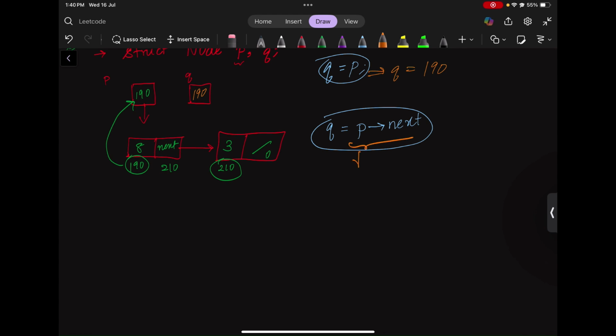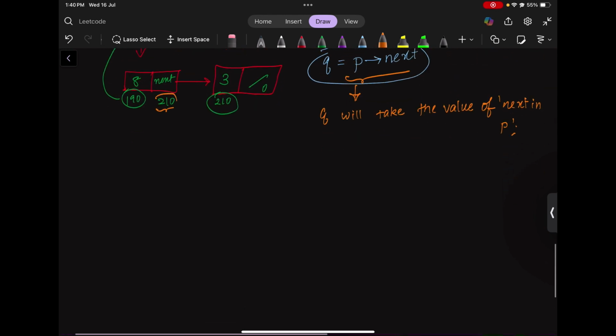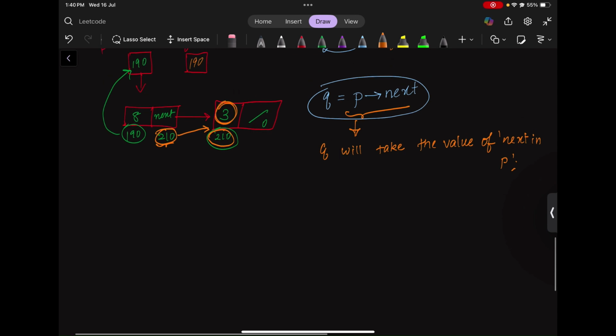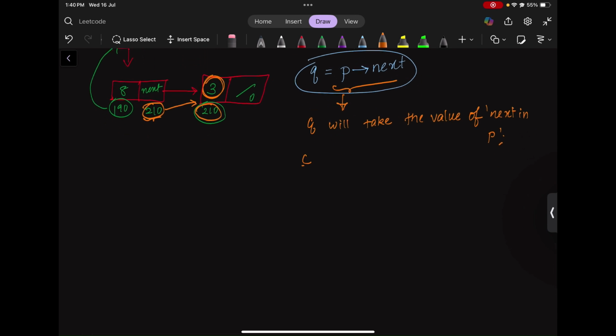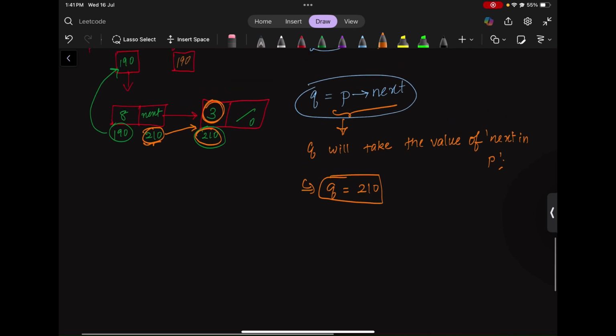What this refers to is q will take the value of next in p, and if you look closely over here, next is the pointer that is pointing to the address of the data of the next node in the linked chain, thus the value 3. So this implies q is going to store the address of the next node in the linked list.